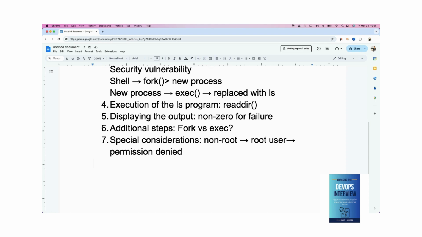Simply put, when you type a command like ls in the terminal, your computer goes through a step-by-step process to show you what's in a folder. It starts by understanding what you typed, then finds and runs the ls program, sorts out all the files and folders, and finally shows them to you on the screen. Along the way, it checks if you're allowed to see everything and deals with any shortcuts or special requests you've made. This process showcases how your computer follows your commands quickly and efficiently, ensuring you get precisely what you requested.